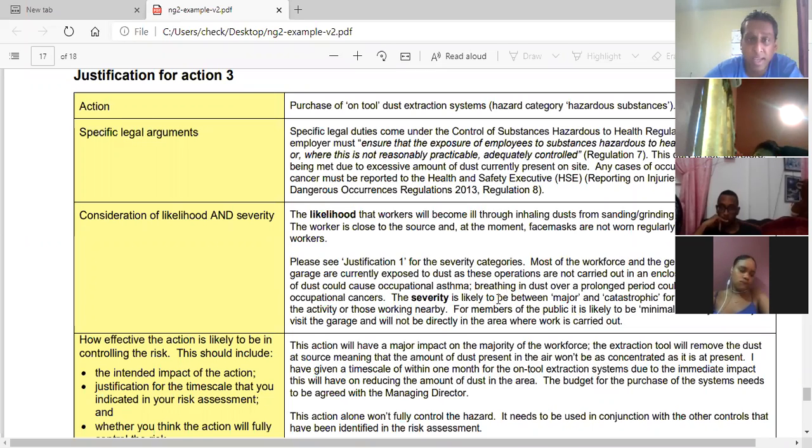From what I'm seeing here, you just have to write them out. The referencing piece: in the methodology you saw they cited the guidance, like HSG 264 or something, and they actually put the website. So that is how they cited it here, right?